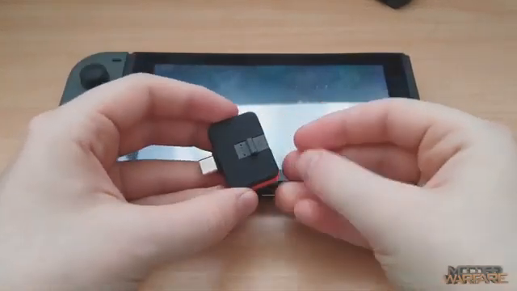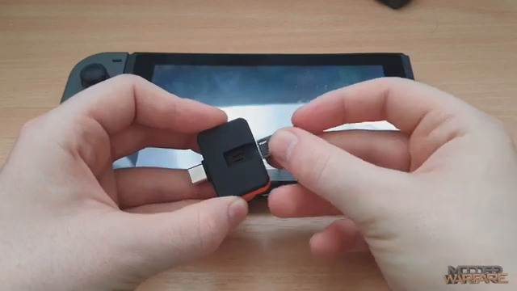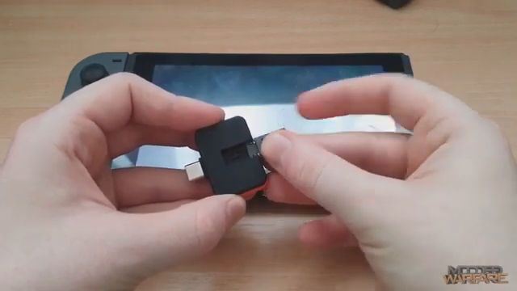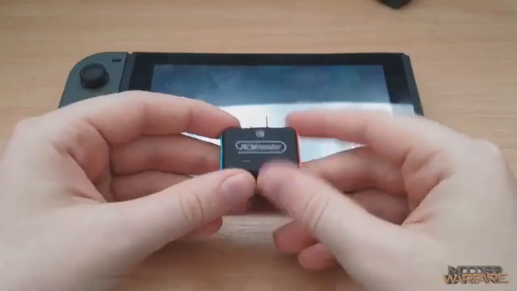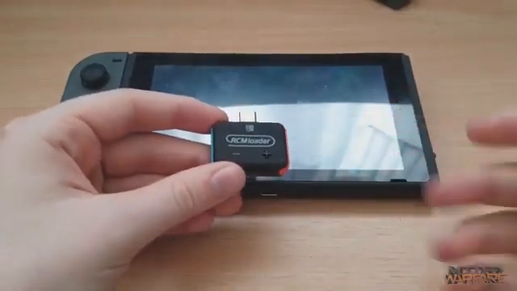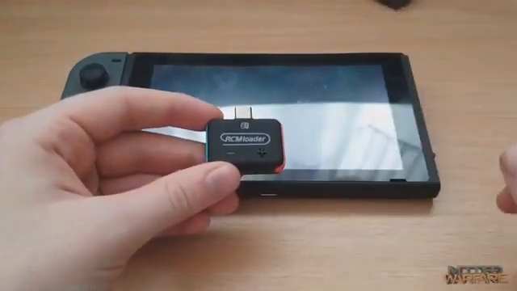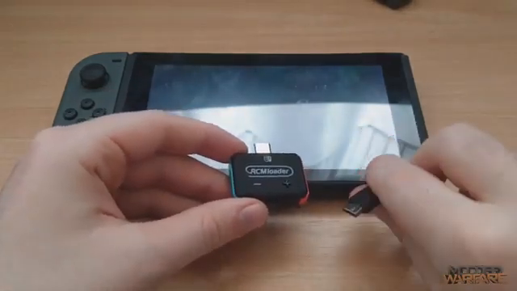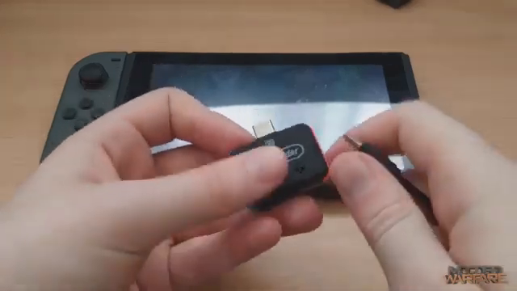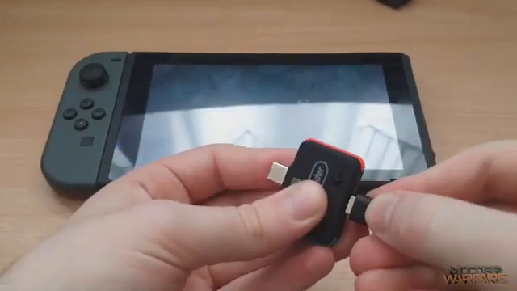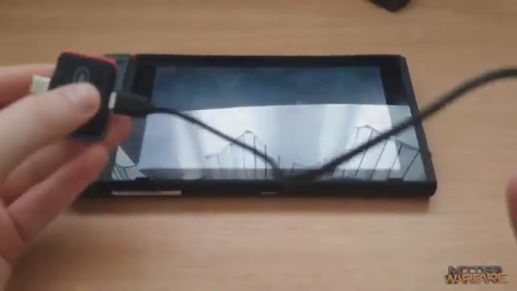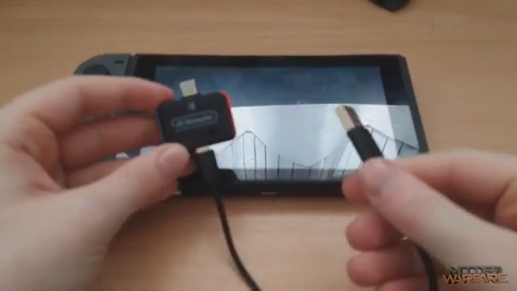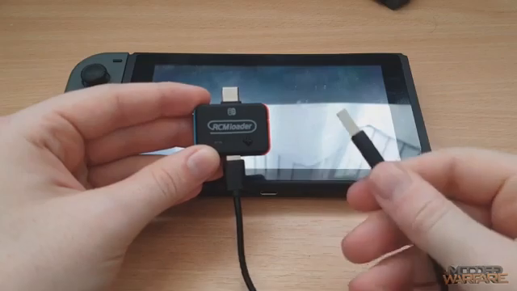And this one in particular comes with its own jig, which slots inside so that you don't lose it. So you can have both the jig and the dongle together when you're traveling, so you can easily go ahead and jailbreak the system whenever you want. It comes with a little mini USB cable to charge it, and you can use this to program it as well, and it's really easy to program. Other ones might be slightly different, but generally this is probably the best one I would recommend going for.